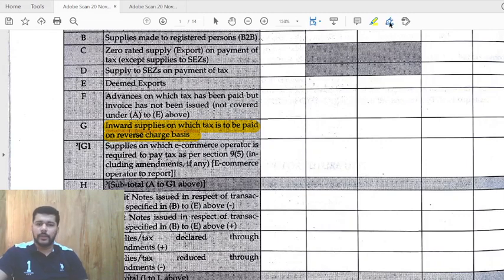Here GSTR 1 will not be of use; here GSTR 3B will be useful. So do remember this, that the return relevant for 4G data is GSTR 3B. 4G will be completely dependent on what is coming from GSTR 3B, because that is the place from which you will get the RCM data that you have filed or that you have declared in the returns.